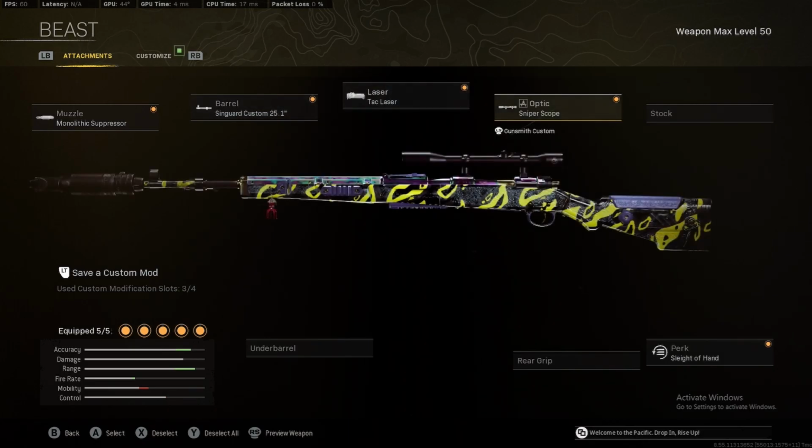Okay, so the attack laser and then sniper scope and then sleight of hand or sport comp, whatever you prefer. I prefer the sleight of hand. I prefer being able to reload faster and then get onto the next target and engage them and then get them down. So nonetheless, that's it for the class.